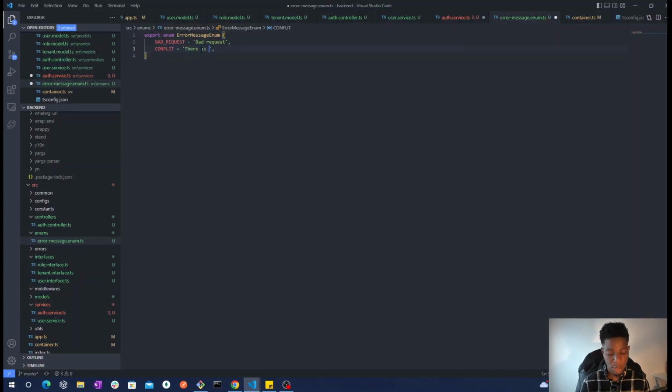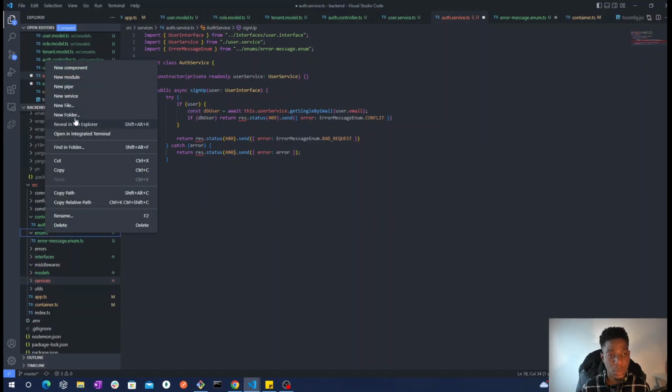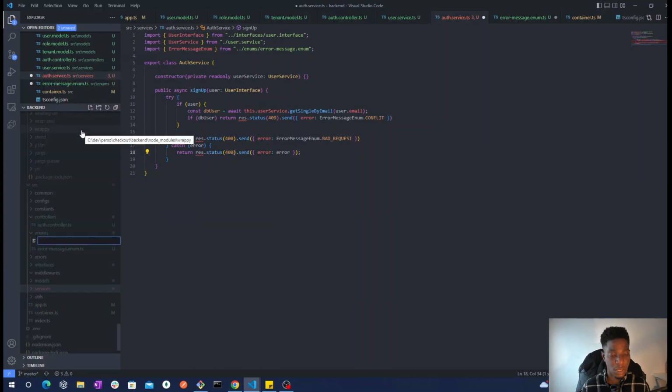There is a conflict. Sorry, not there, but there. Conflict. We also create an enum. I realized that we need an enum for status codes also. So let's create an enum to make things more readable and cleaner.